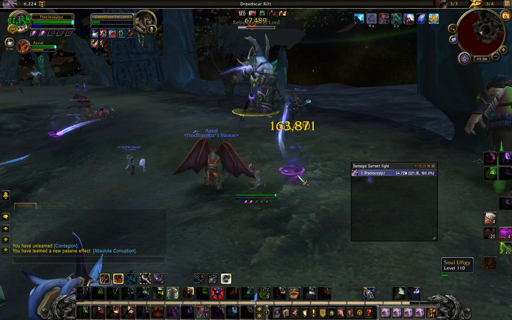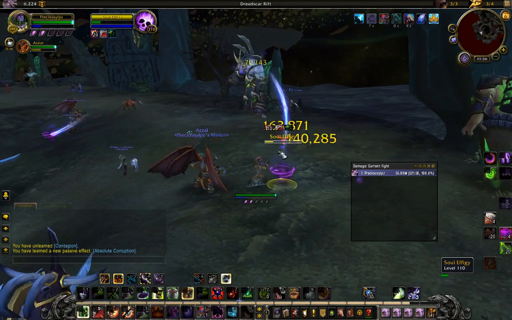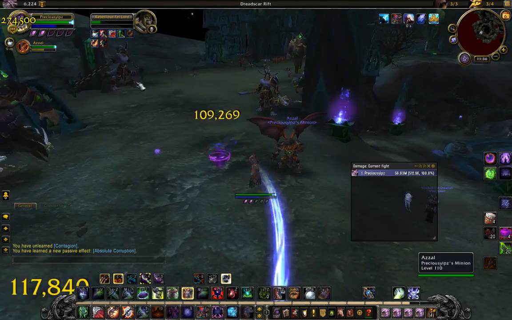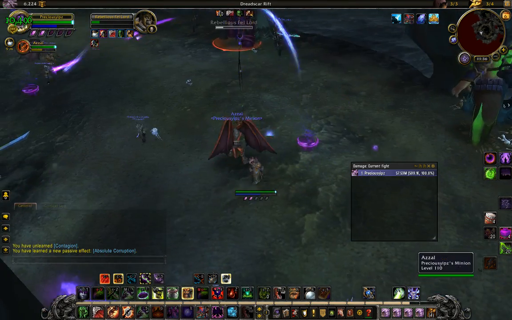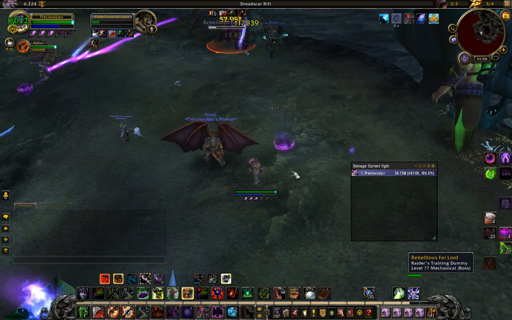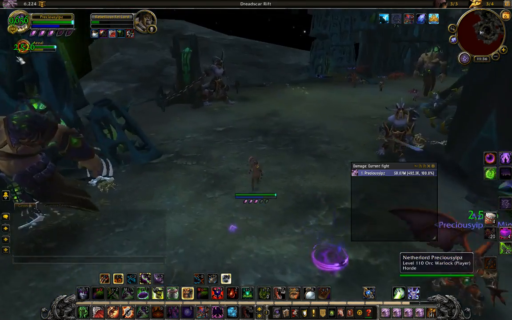So it's a pretty easy rotation, as you see here. I'm just maintaining my dots on the 2 targets, and the nice thing about this build is the timers work out really well. You do 2 dots, cast 2 UAs, drain, cast a UA, refresh, refresh, and it's the same thing, rinse, repeat over and over again.